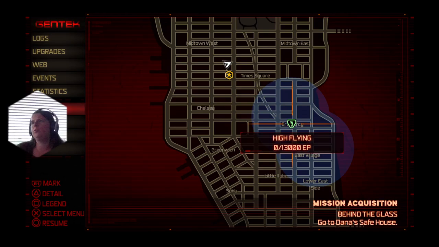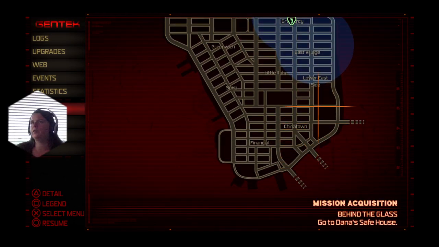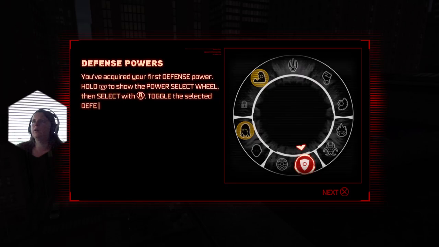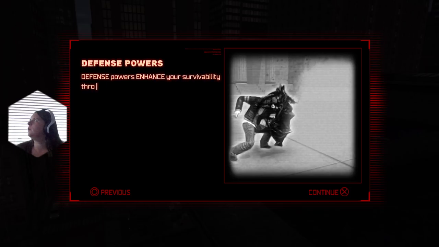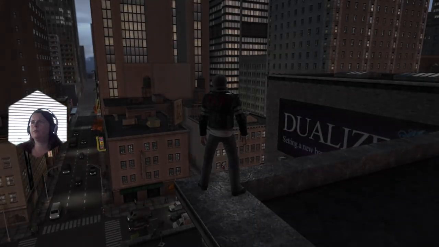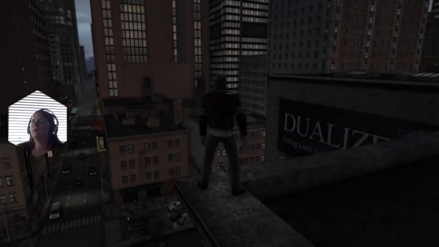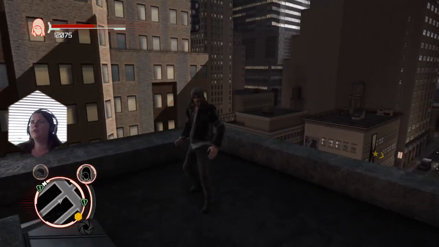High flying. So we'll go to the footprint first. You've acquired your first defense power. Hold the L1 to show the power select wheel. Select that. Power enhances your sprint. Okay. Shield defense soaks up initial damage. Right. Okay. Thank you for telling me.